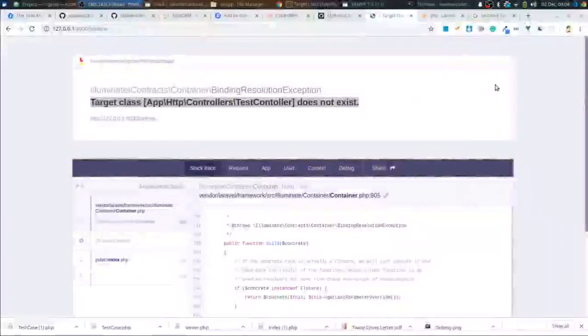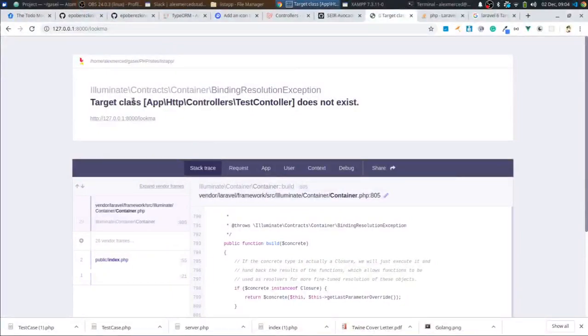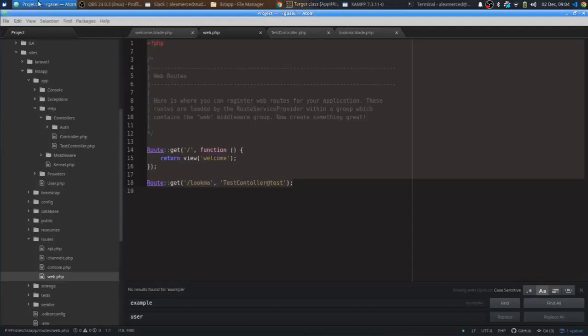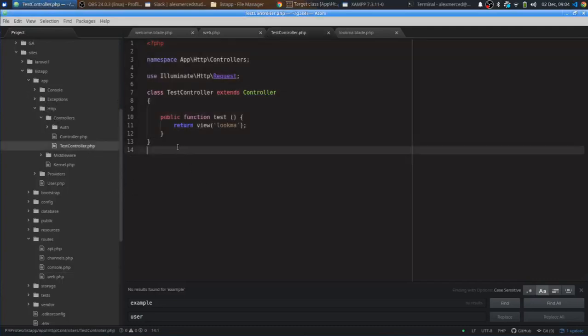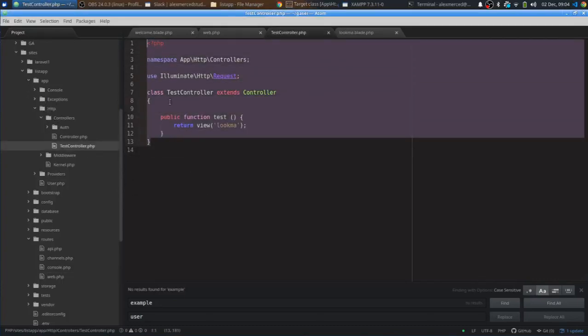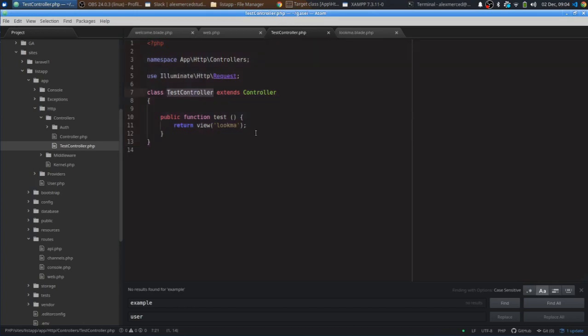Okay, so we're getting this error. Just to explain what this error is saying, it's looking for our controller. And again, by default, it's going to look inside this app HTTP controllers folder, which is where I have my controller. So everything looks fine. The controller name matches. I'm extending controller. All my curly brackets are closed.